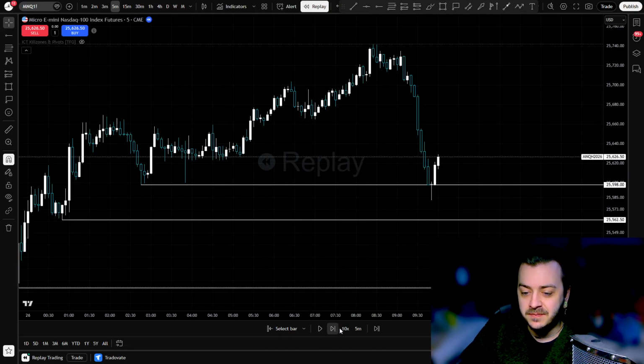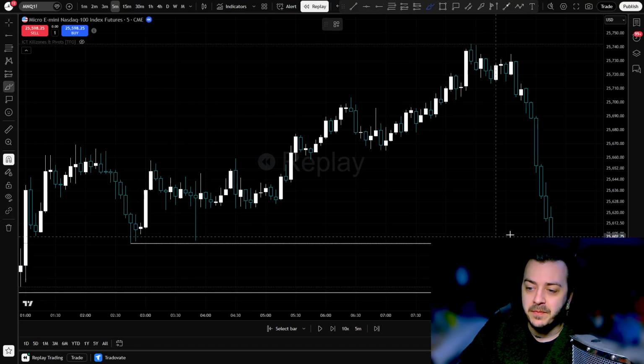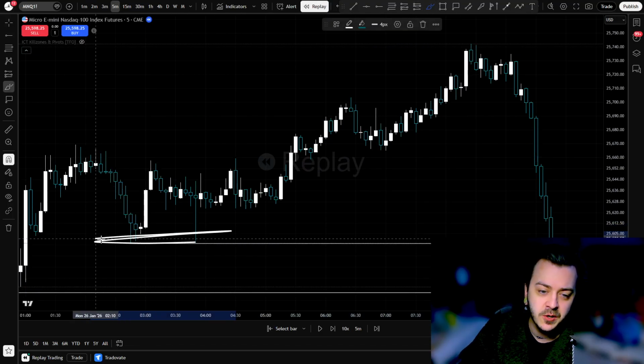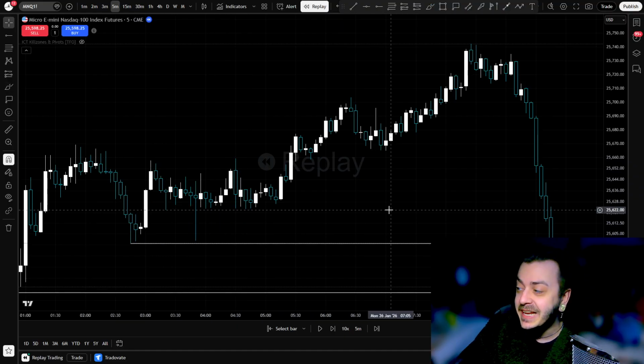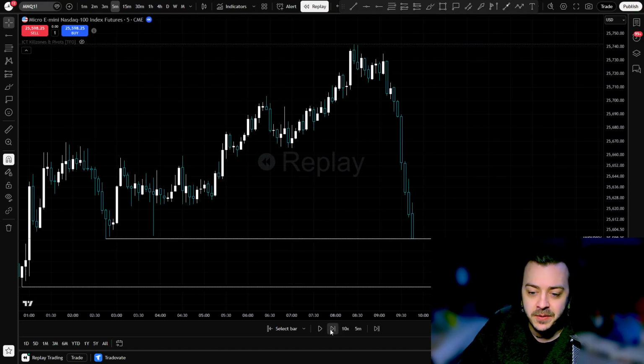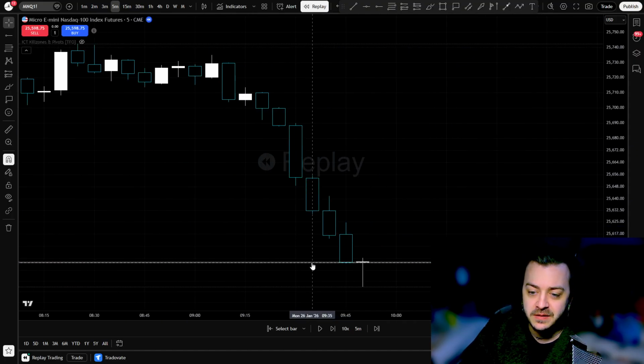And then look at this. We come down. I'm thinking, okay, we're about to tap this liquidity. Super obvious area of liquidity. Look at all these really obvious wicks. Clearly going to get swept, right? So we come down. We sweep this liquidity here, really obvious.